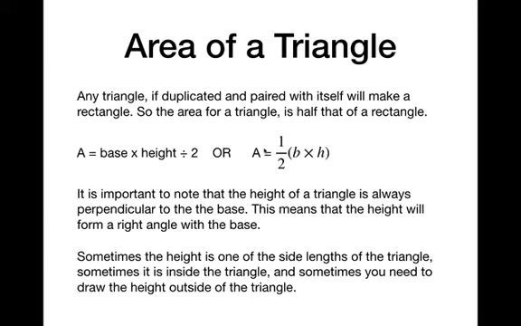Another thing to note that's really important when it comes to triangles is that the height of a triangle, that H value here, is always perpendicular to the base, meaning it makes a right angle with the base of the triangle. So you've got to look for where that right angle is in the triangle. Sometimes the height is exactly one of the side lengths because it is a right angle triangle. Sometimes the height would have to happen somewhere inside the triangle. You'd have to draw a line from the tip all the way straight down, and that'll happen inside and create your right angle, and that'll be your height. And sometimes you get a weird slanted triangle where, if you drew a line from the tip all the way straight down, you're actually drawing a line outside the triangle, but that's still the line you're using to calculate the height.